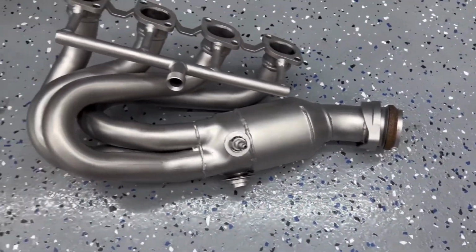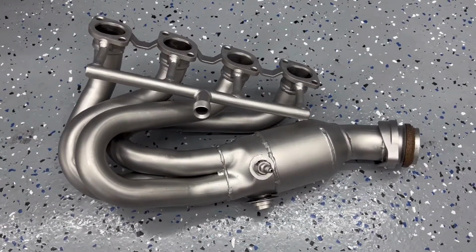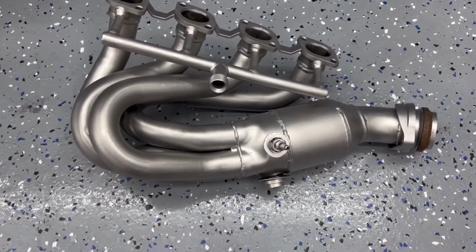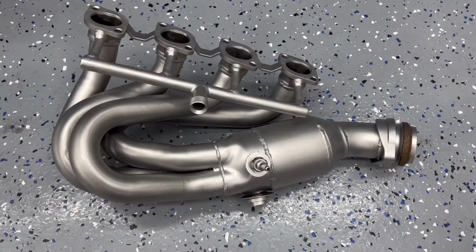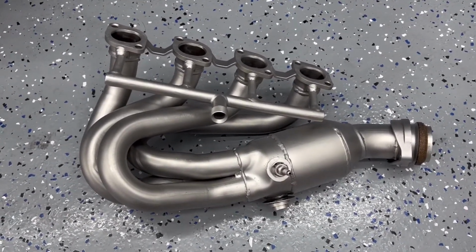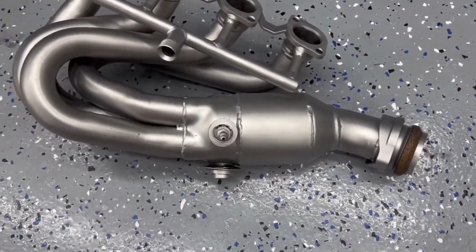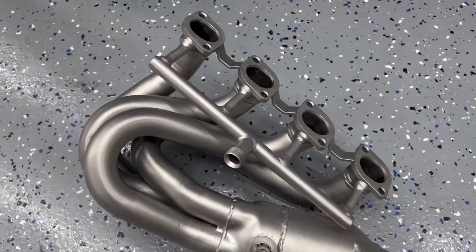We just have to wait till the daytime where we can put it back in the machine again. Probably it won't take that long to clean that up, but I think it looks a lot better from where it started. So it looks pretty good. It's not too bad, not too bad at all.